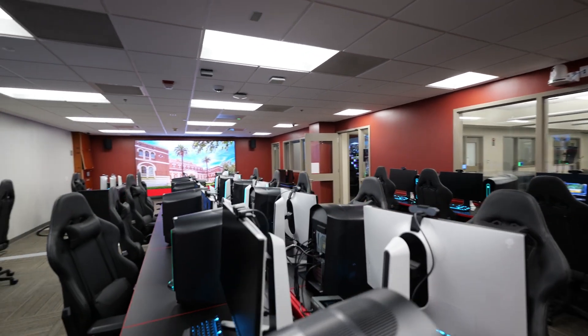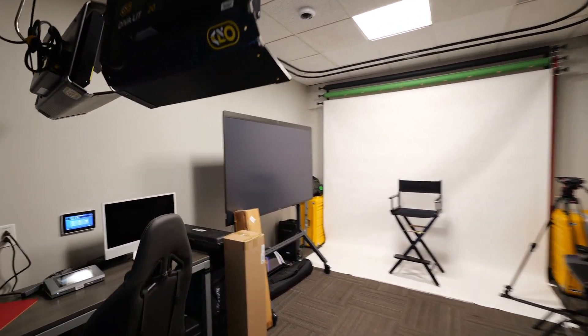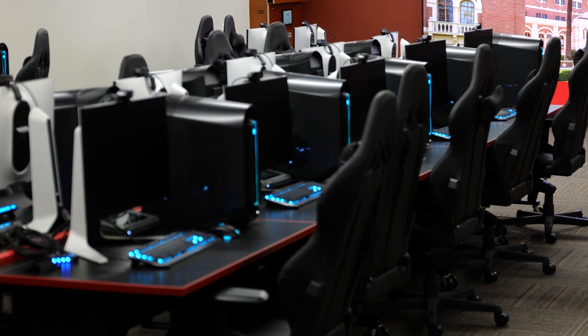Digital Creative Lab is a collaborative space where we implement different creative technologies together, such as the esports labs and simulations. We have high-performance computers that can do 3D modeling, and we also have K-ROS connected to all the gaming machines, so we have a professional podcast-level switching setup where we can do editing and streaming to the world.